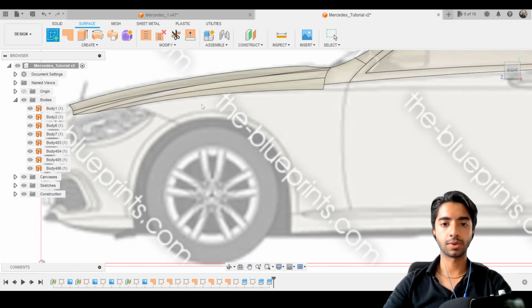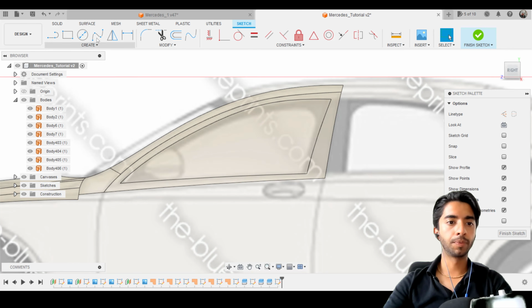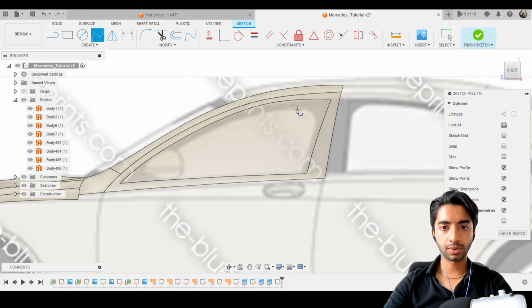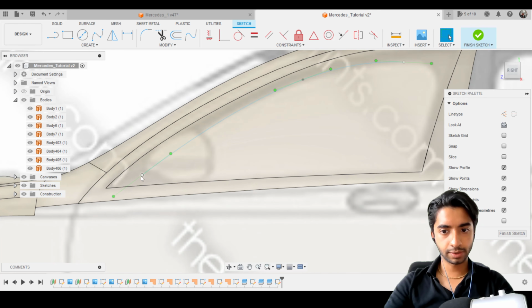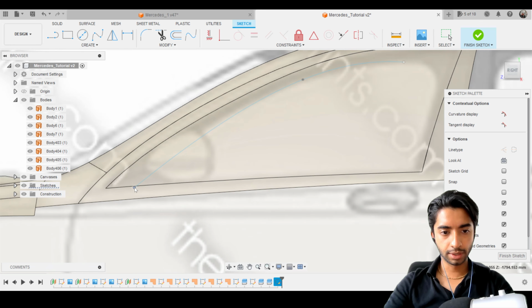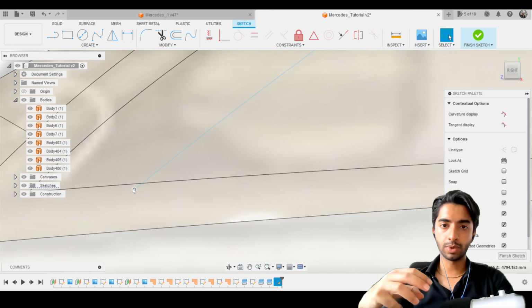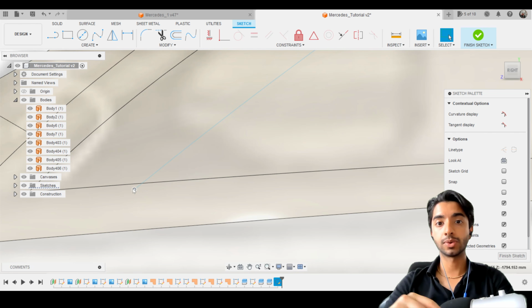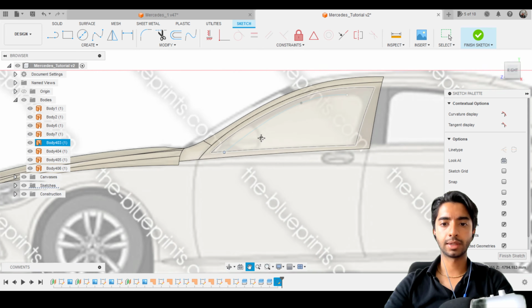So if we wanted now, we can actually even create this window section here. I'm just going to create a new sketch, and now I'm going to trace the actual window. So I can do that by creating another spline. So maybe start from there, there, to there. And actually, if I look closely, it feels like it goes all the way down till that point. So in this case, we don't really need to snap, because the splitting tool tends to extend itself naturally. So not to worry if that doesn't snap exactly.